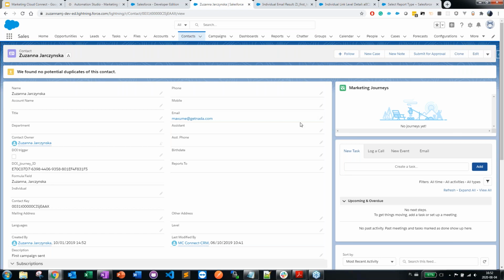Currently, this particular contact is not part of any journeys, but if it were, then those journeys would be listed here. And you would also have the option to, let's say, exit the contact from one of those journeys or all of them directly here from the interface. So it's called Marketing Journeys, and I highly recommend downloading it if you want to have a full overview of which journeys a contact or lead or even account or case is part of at the moment.